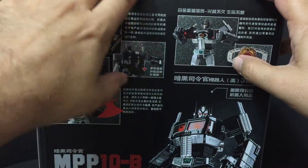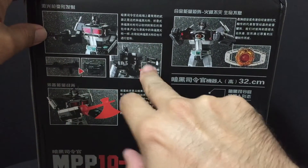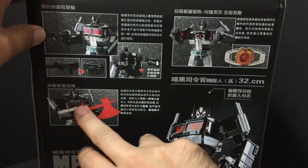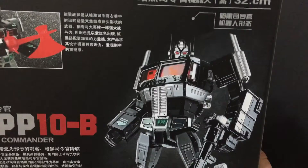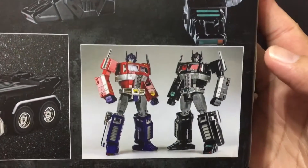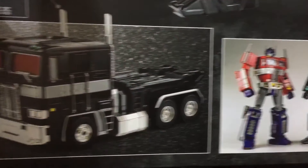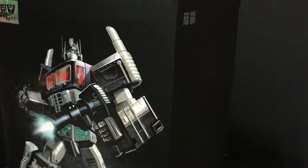It's very Masterpiece-esque, where it shows off the different items you get. The Blaster transforms and gets stored in his back. The Matrix of Leadership Masterpiece version — die-cast — and it is die-cast in this one too. You get the nice Energon Axe. And there he is in all his glory, looking mean, because he's Nemesis and that's what he does. Here he is with MPP-10-B and MPP-10, and then in truck mode. That's the box, that's what you get.